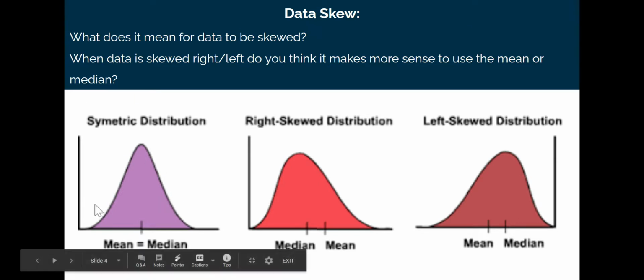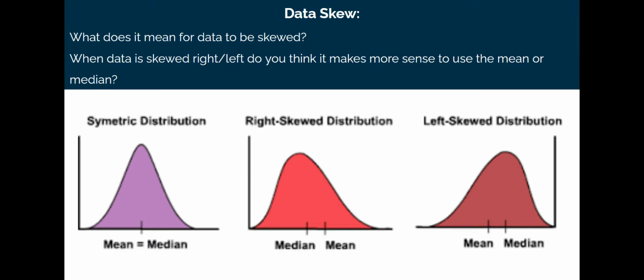This first example you see here is a symmetric distribution, or balanced data, where everything looks pretty similar on each side of the center. Data that is skewed to the right is data where the majority is clustered to the left, and then you have a few outliers, or a few little pieces of data, that are off to the right. In a right skewed distribution, the mean is going to be greater than the median. And then in a left skewed distribution, that means that our data is clustered more to the right and we have a few pieces of data off to the left, and the mean is going to be lower than the median.